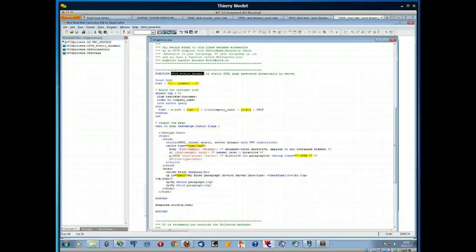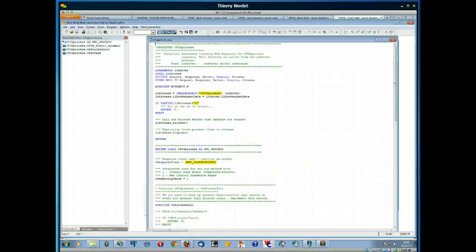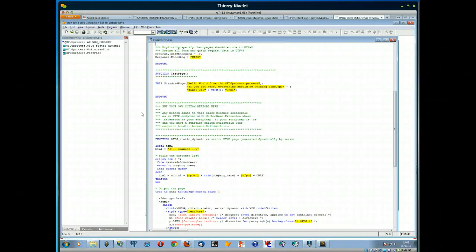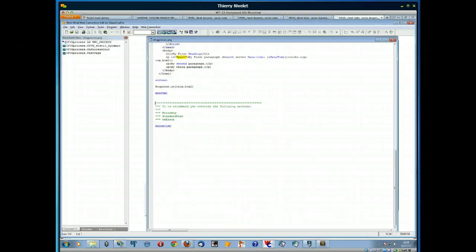At the top of this OFUG process PRG, is there something that calls that function, or is it all integrated in its program? Yeah, that's made by Westwind. When you start a new project, it will generate all this stuff for you, and all you've got to do is put your custom method here. That's it. Right. Okay. And then you put whatever pages you want to do here. You write one method per page. If you want to do another page, you just add another function here, etc. Right. Okay.